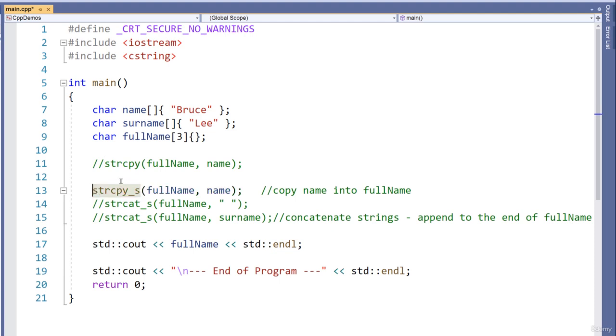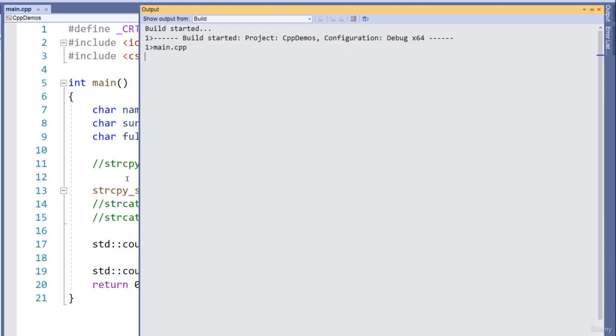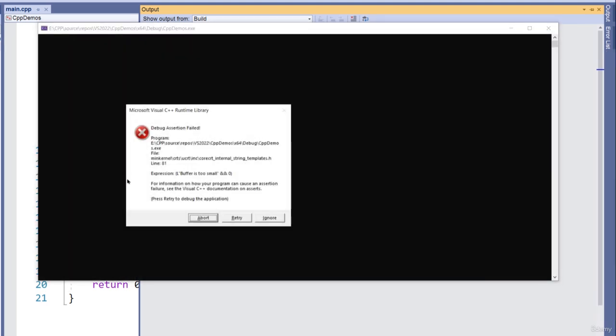So that version is not safe. The safe version is going to do error checking for us. Now that is not going to fix our mistake that we have here. With C strings, we still need to ensure that the string can actually store that amount of characters. Okay, we need to ensure that the size is correct, but these more secure functions can detect your errors, and then basically what they do is they handle your errors. So what does that mean? Well, we'll get an assertion failed. If I Control F5 to build and run, we will get this debug assertion failed, and it will actually tell you here the buffer is too small.